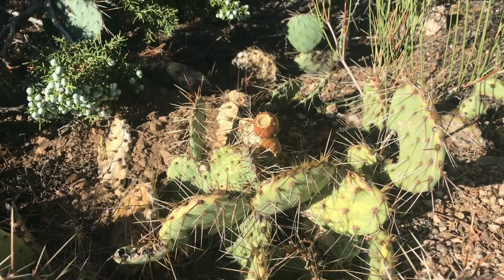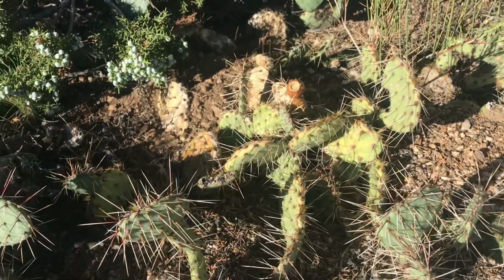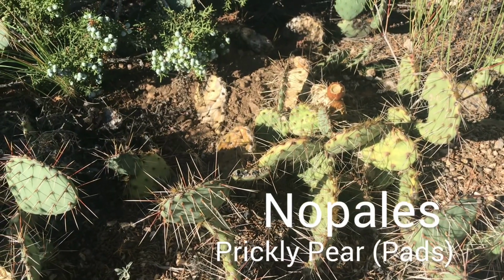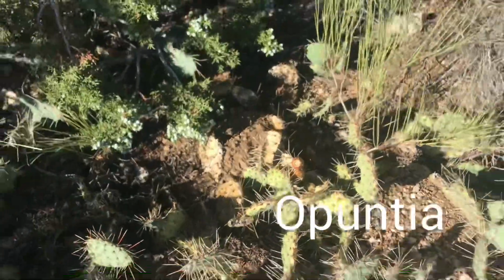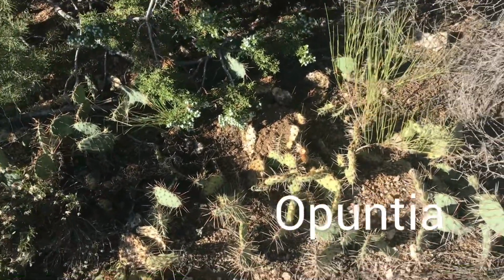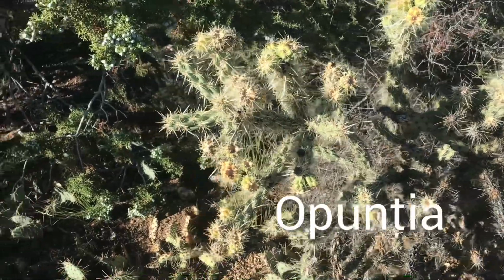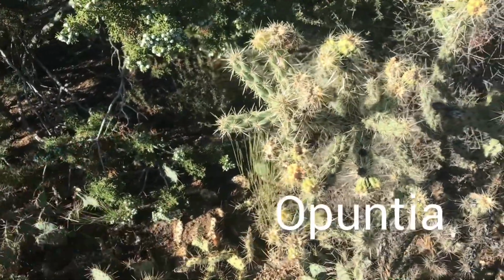That's the fruit. The Spanish term for this is nopales, but the general term is prickly pear, the prickly pear cactus. The scientific term is opuntia, and that actually covers a wide amount of cacti. That's like the prickly pears you see here, and also these cholla. They're all in that genus. And then there's a lot, so it would be opuntia something, and that would be your different cacti.